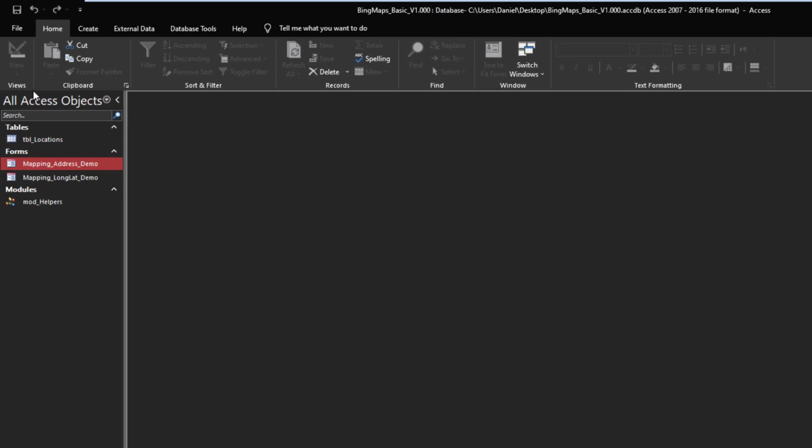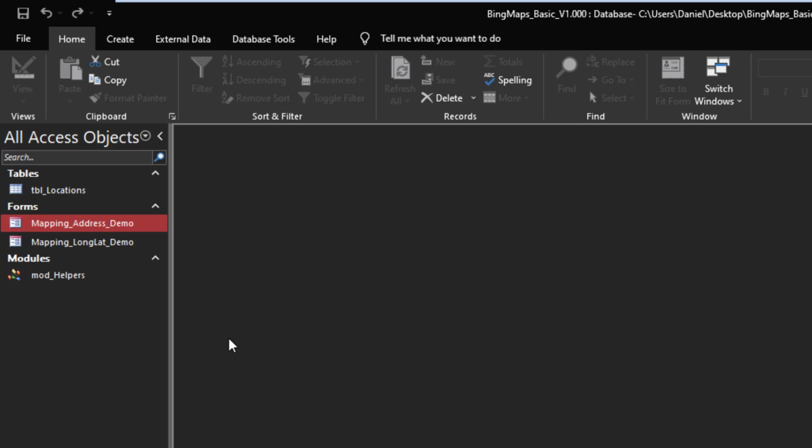So first off, we have the database, and you're going to see it's set up identically to the way it was for Google Maps, because like I say, they are extremely similar. The approach is always going to be the same. We build up a URL, and then we ask the web browser control to display that URL. So it's just a question of knowing what is the URL format for Bing, for addresses and for longitudes and latitudes. So I'm going to follow the same process as previously with Google.